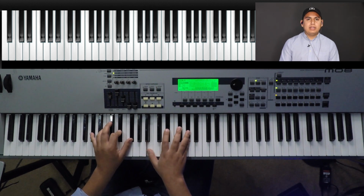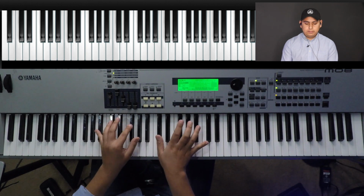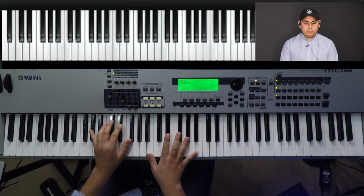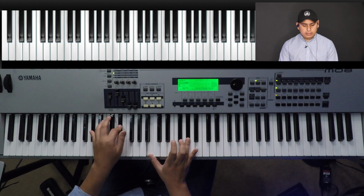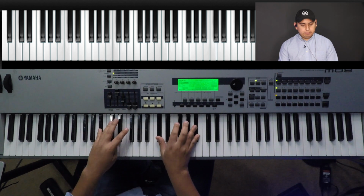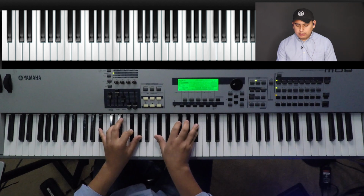But in this part, I actually like to leave it a little open as well. So I go, instead of, I'm just doing A flat, E flat, G flat, B, A flat. Then I'm doing a B flat, G flat, A flat, and then the right hand D flat, E, and B flat.